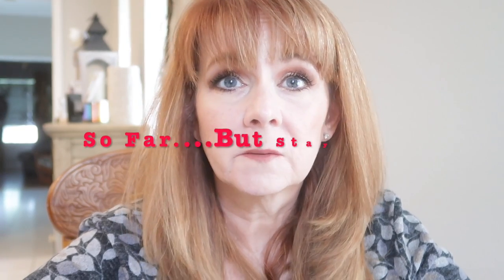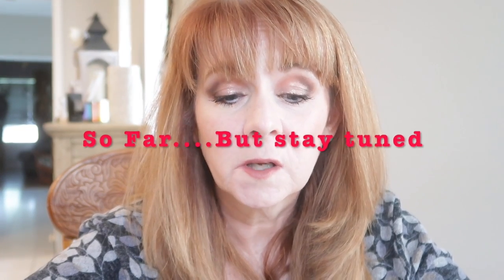The Infallible Full Wear Concealer is definitely not for me. I'd have to use my squalene to get it from not settling in my dry under eyes and lines. So this would not be something I'd pick up on a regular basis. But the foundation, I do like the foundation. It feels good. The price point is reasonable. I actually like it. We'll see how it wears. So we'll come back and we'll do a check-in at about 5 hours.